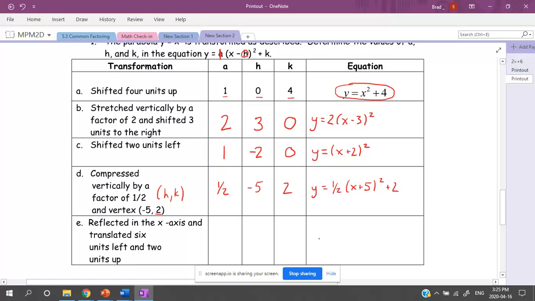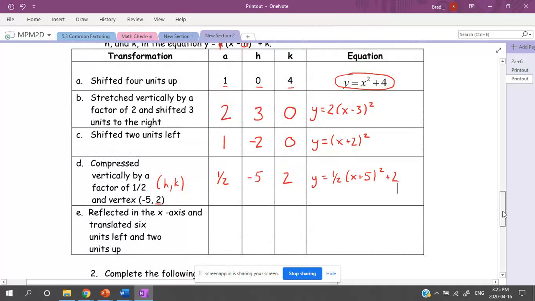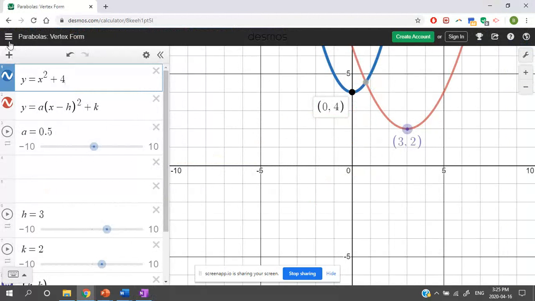All right, let's do one more thing. Now this is kind of tricky. So this parabola has been reflected in the x-axis. What that means is that there's basically a mirror image of it on the other side of the Cartesian plane. So if it was right side up, it's upside down now. Okay, so what that means is that if we're looking at all of these being a transformation of y equals x squared, what would happen if I took y equals x squared and I just flipped it upside down? Let's see what that would look like.